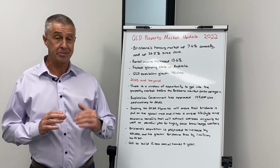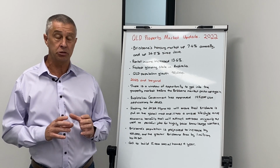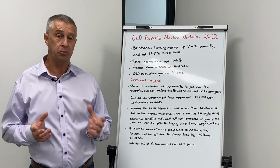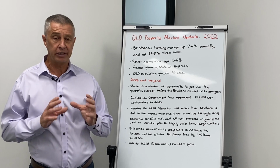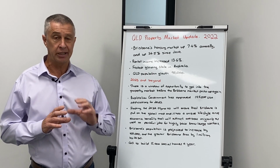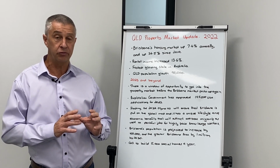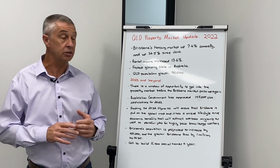None of us know the bottom of the market. None of us know when the top of the market's going to be. So we've just got to get in and hold those properties. About 2/3 of the property cycle, properties are pretty flat. They may decrease a little bit. It's that last third of the property market where we really see that dramatic increase. So it's a matter of holding on to the property for the long-term gains, and that will overcome those short-term variances in the market.